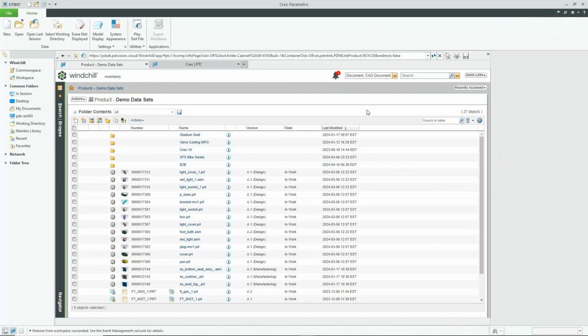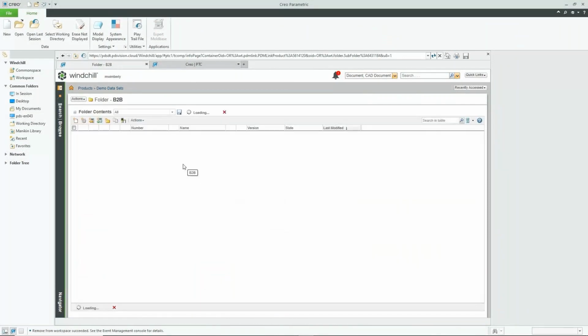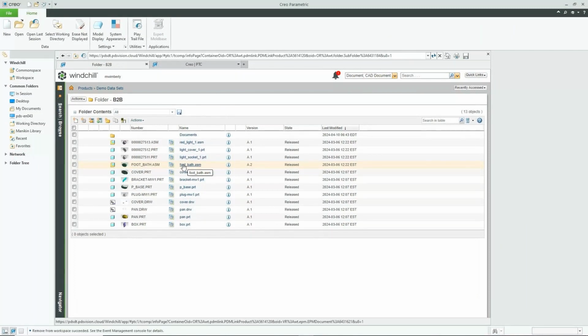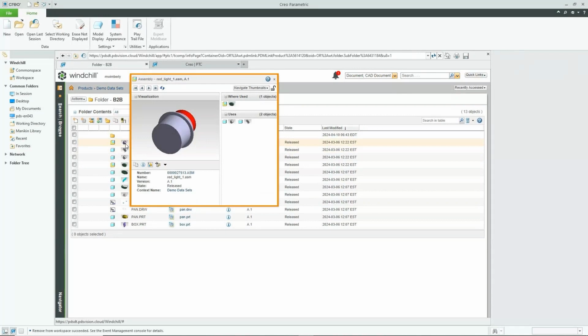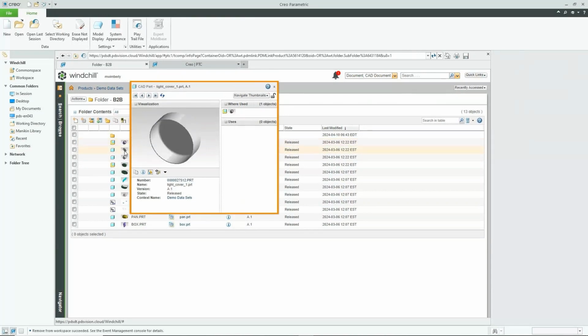All right, so the first thing, once again, what we want to look at is, we have our common space. This is where our data is stored. So I am looking directly inside of, from Creo, I'm looking through the embedded browser, and now we can see in this folder, there's my CAD files. Pretty straightforward. Everything is there. They have the lightweight viewables that are there that we can go through and see as necessary.